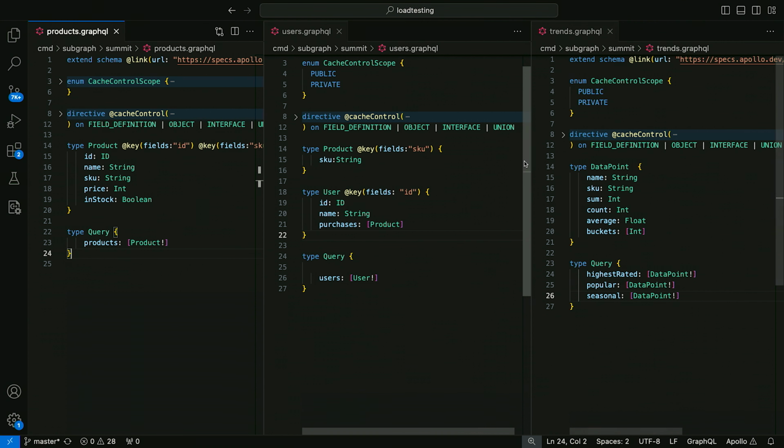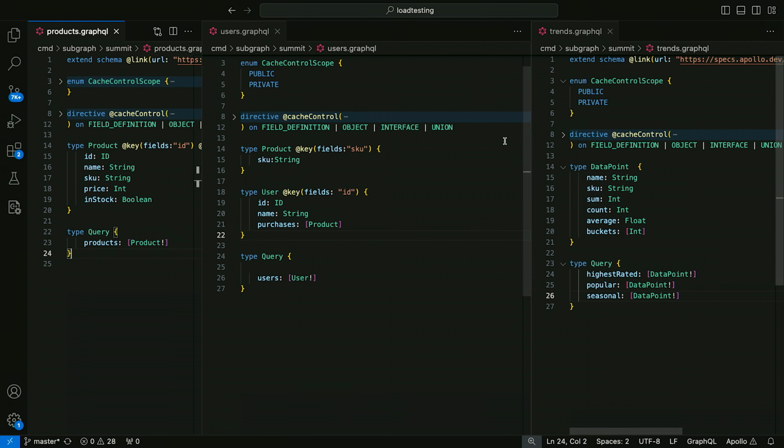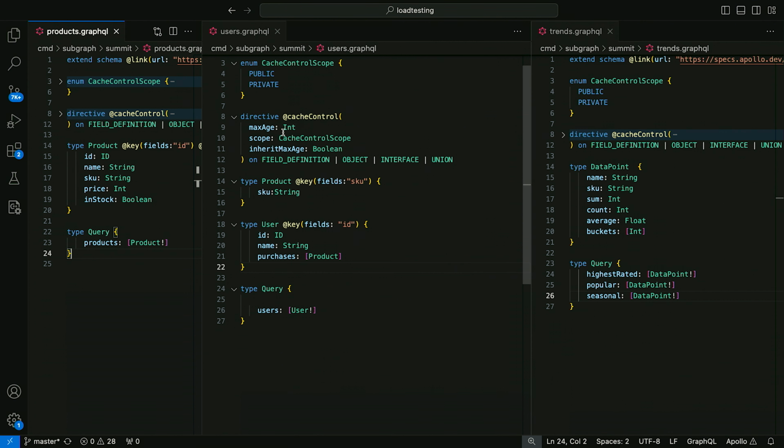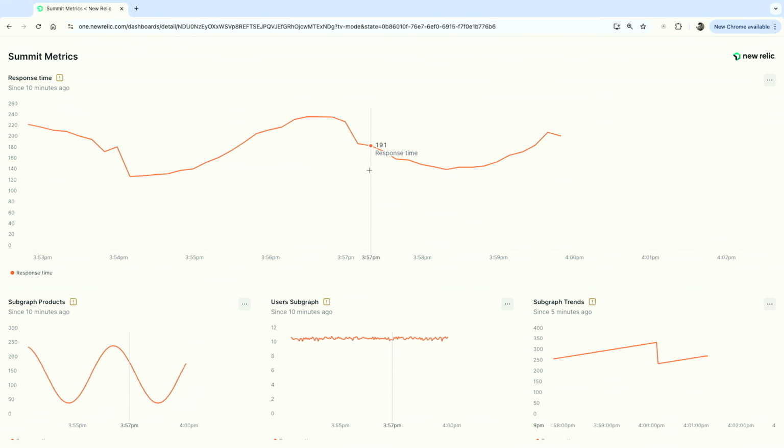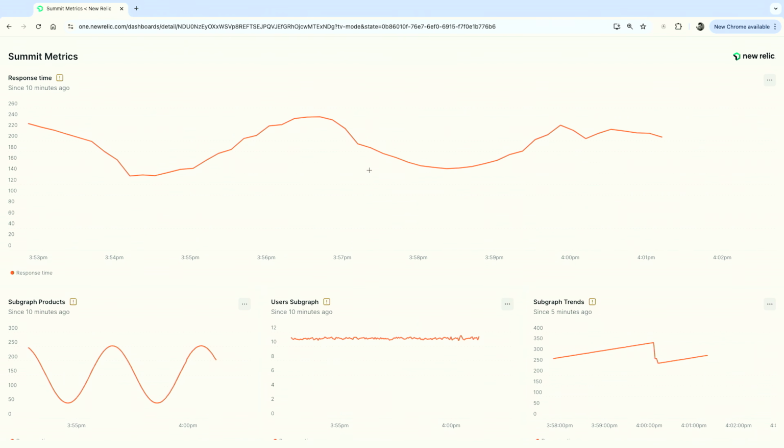Now, as you can see here, I've also added a directive called cacheControl. This cacheControl directive, you could call it whatever you want. In Apollo Server, this is a built-in piece of functionality that allows you to annotate your various types and fields and return the appropriate headers based on this declarative cacheability. So let's go back to our metrics real quick, and let's actually start with the trends subgraph.